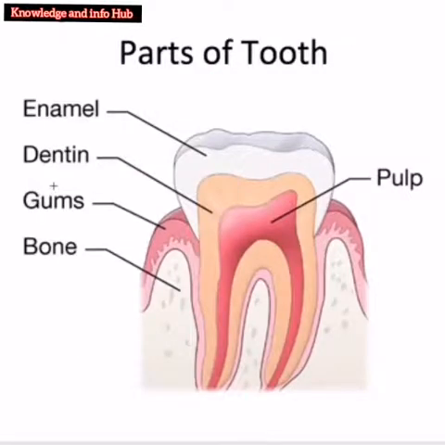For the next part, we'll talk about parts of the tooth. So now we're talking about the anatomy of a tooth specifically. What layers and things like that compose the teeth? So this picture is from the National Institute of Health, and it nicely and simply lays this stuff out.